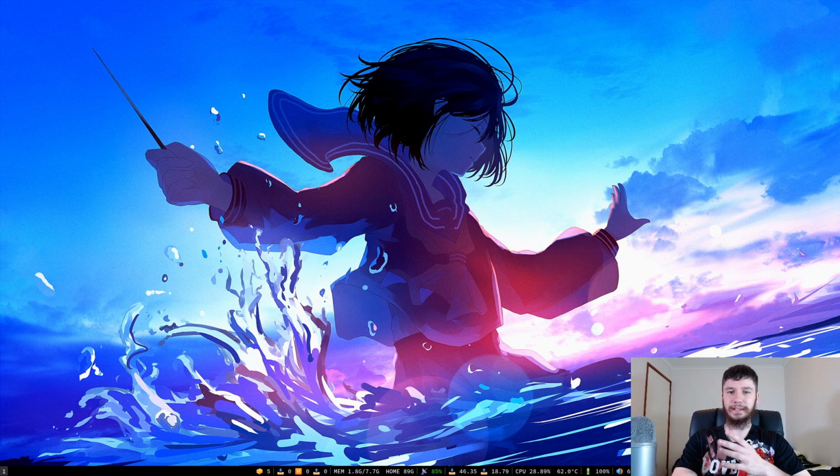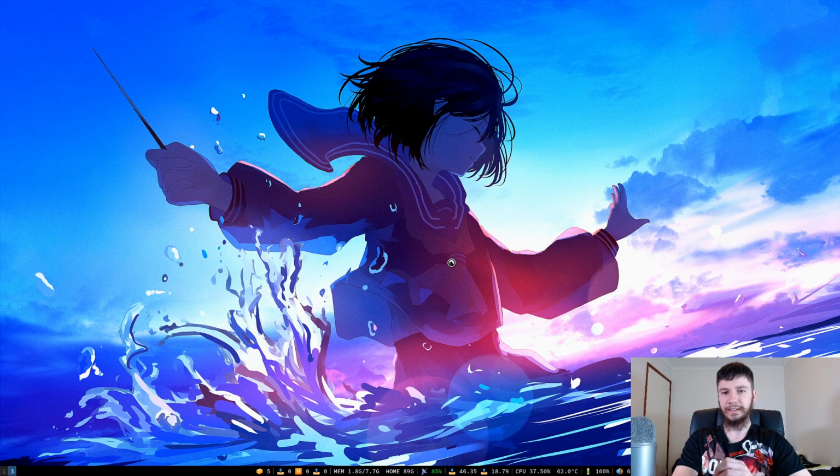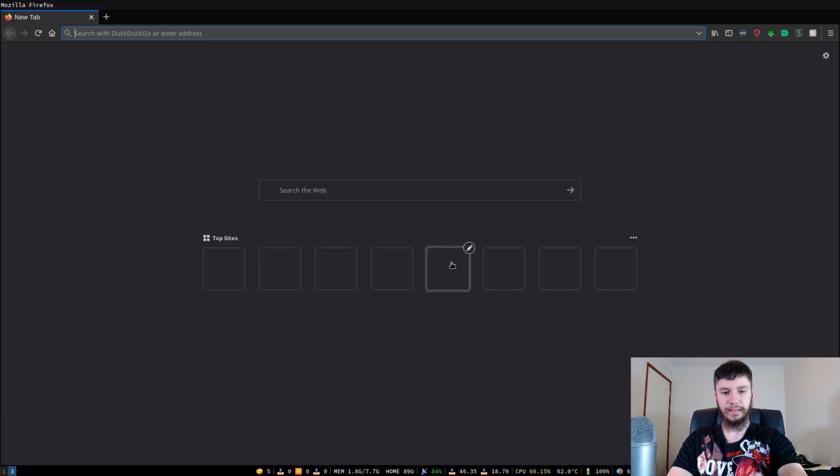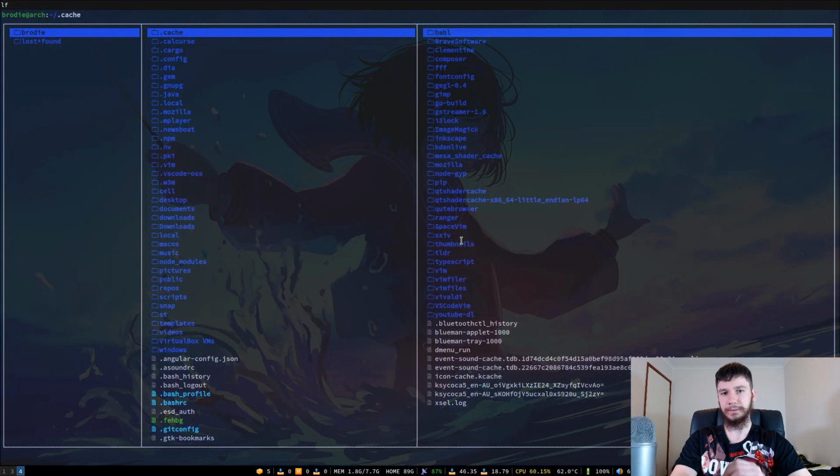So I guess we can go over basically how I typically do stuff. If I'm just generally working with my computer, I will have one window where I have my terminal open. Usually that'll be window 1. I'll normally have something on window 2, but I've actually got OBS and all that on my window 2 right now, so I'll go to window 3 instead. And then I'll maybe have something like my web browser, and then on another screen after that, I'll usually have something like LF open. And then I can just use that as my file manager.